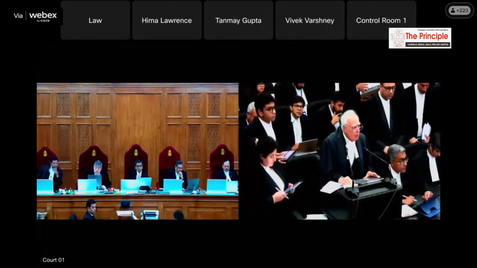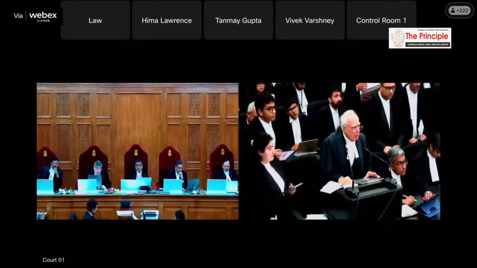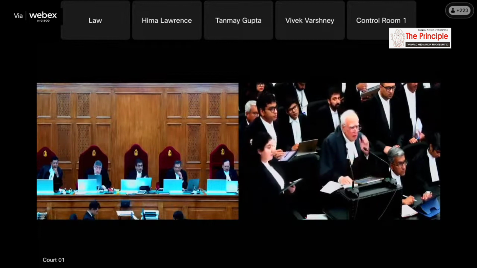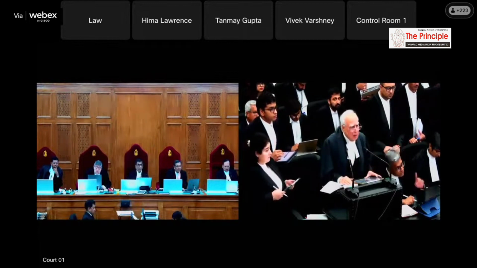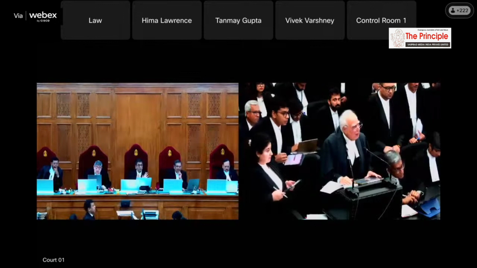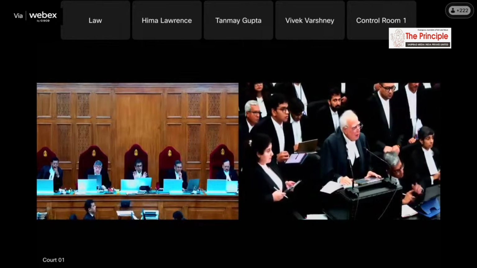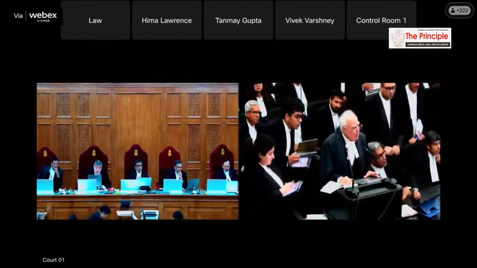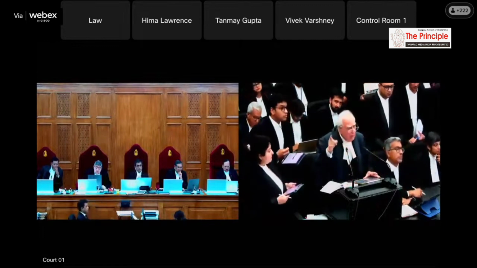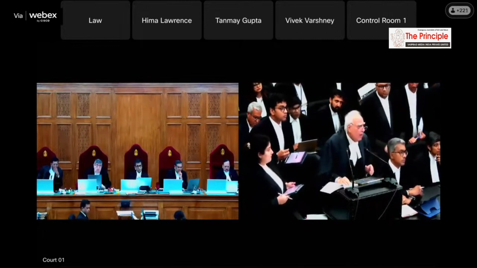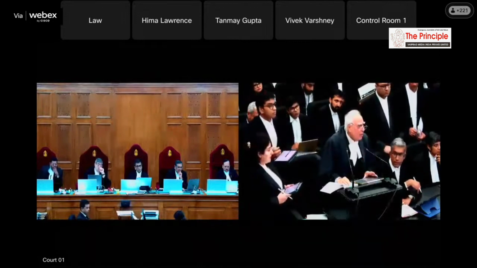Clause 3 of the order seems to suggest that the only provisions of the Indian Constitution which would apply to the state of Jammu and Kashmir are those which are specified in the second schedule, and that too with the modifications which were made. Absolutely. That's our submission. And then this is superseded by the 1954 order. For example, Part 3 at this stage was not to apply. It's not in the second schedule.